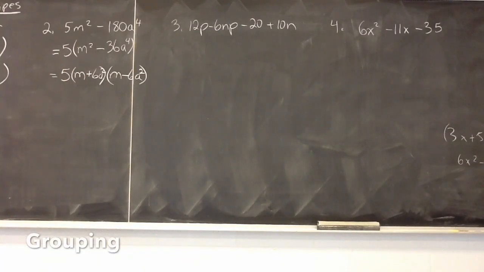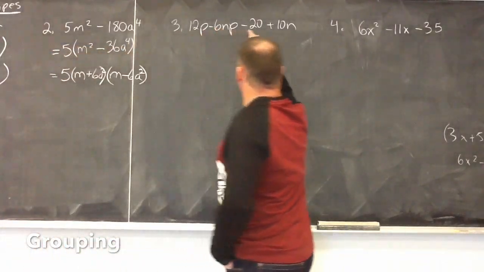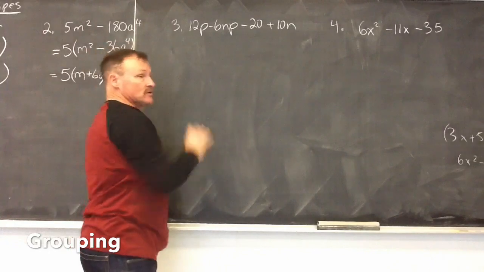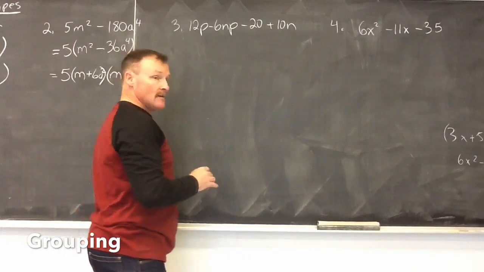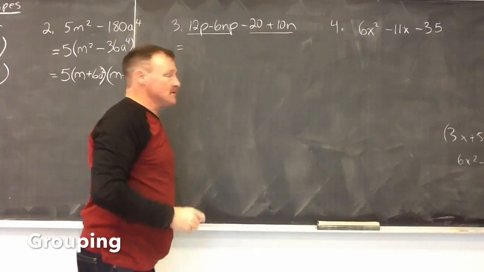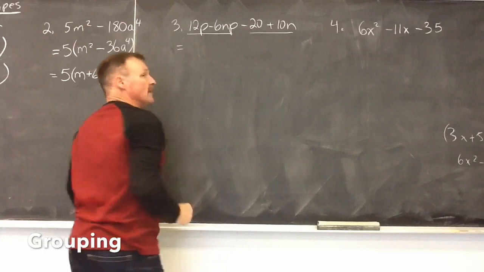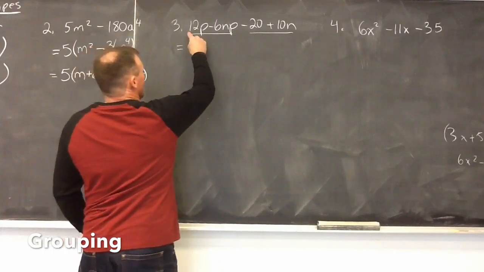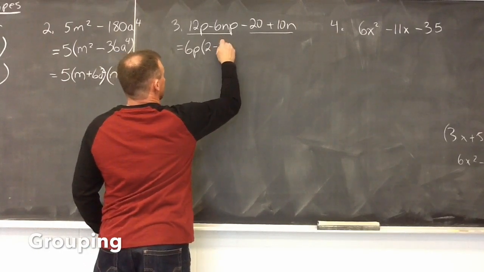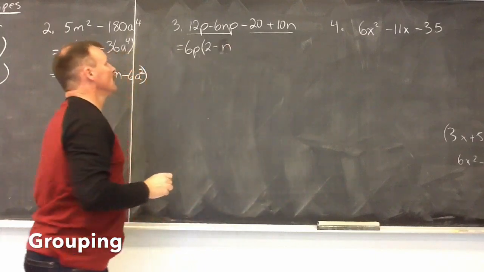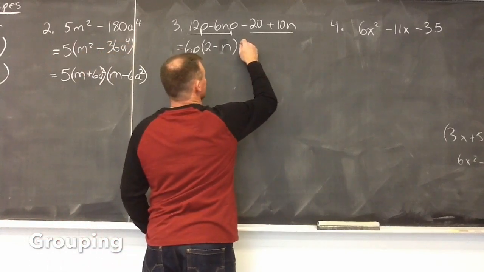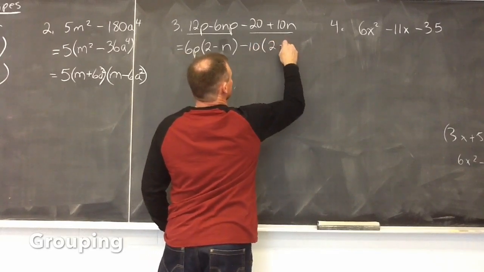Number 3 has 4 terms. Now right away you look and you see that there are 4 terms, and so you're going to expect this to be grouping. Grouping means that you're going to pair them up and take common factors out of each of them. Now I'm going to make an intentional mistake here about the GCF, pretending that I'm going to ignore it, and I'm going to take out just the GCFs out of each of these pairs. Notice I don't put the brackets right away, specifically because of that minus sign, and it's always going to cause problems if the third term is minus. I can take out a 6P out of this first pair, leaving me with 2 minus N. And then the second pair, you can take out common factor of 10, and I take out the 10 and I'm going to get 2 plus N.